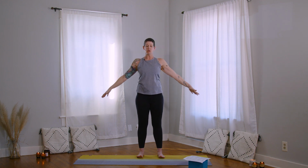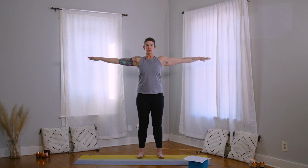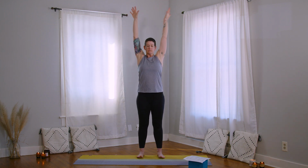Let's take three more of these standing sun breaths. On your inhales, reach the arms up overhead, bringing the fingertips to touch. Exhale, bringing the arms back down by the sides, fingertips touch the thighs. Keep flowing with your breath. Up on the inhales. Down on the exhales.